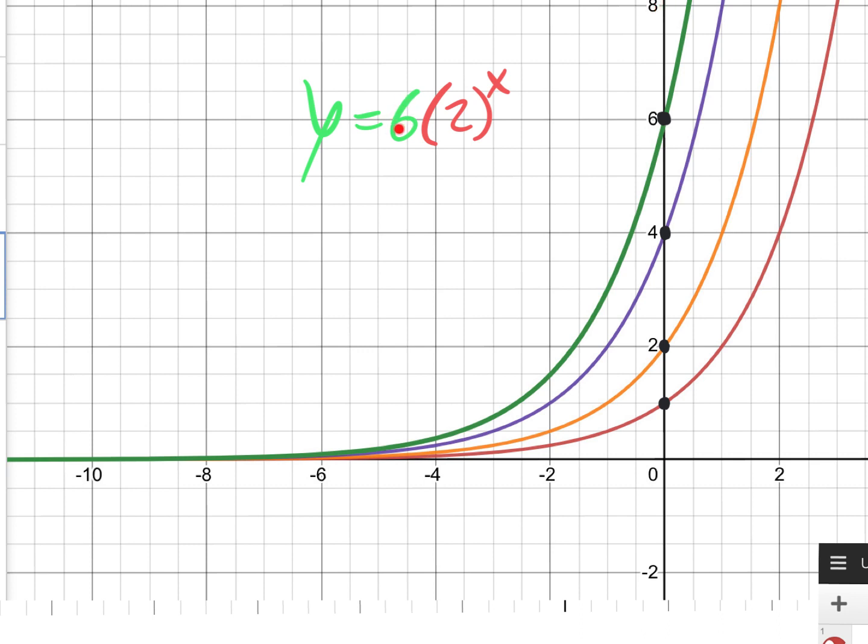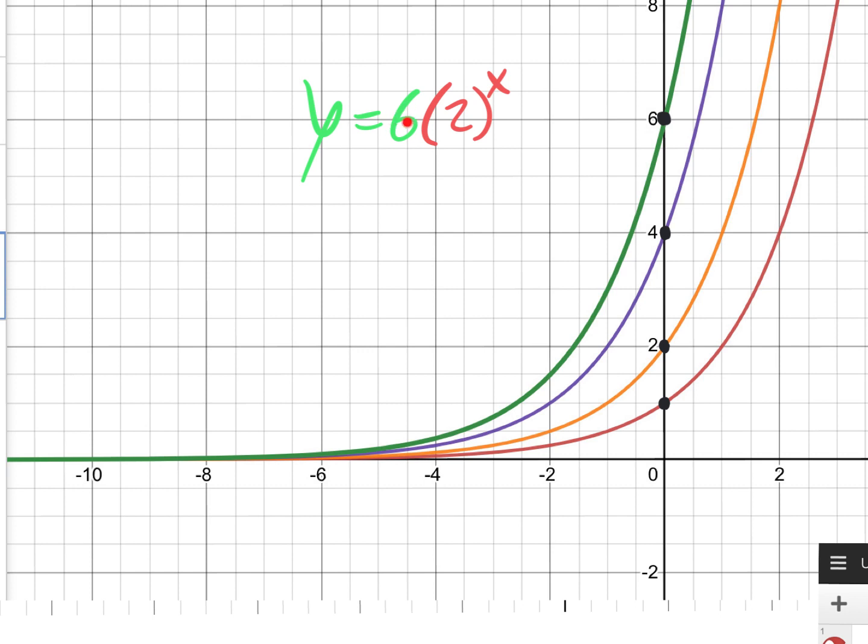What if this was not an actual number? What if it was a 1/2? What if it's a fraction, which is still a number? But what if it's a small number like 1/2? Then it's no longer a stretch. What do you think it is? It's a compression, right? I know you guys just went like that with your hands. That's making it shrink, right?